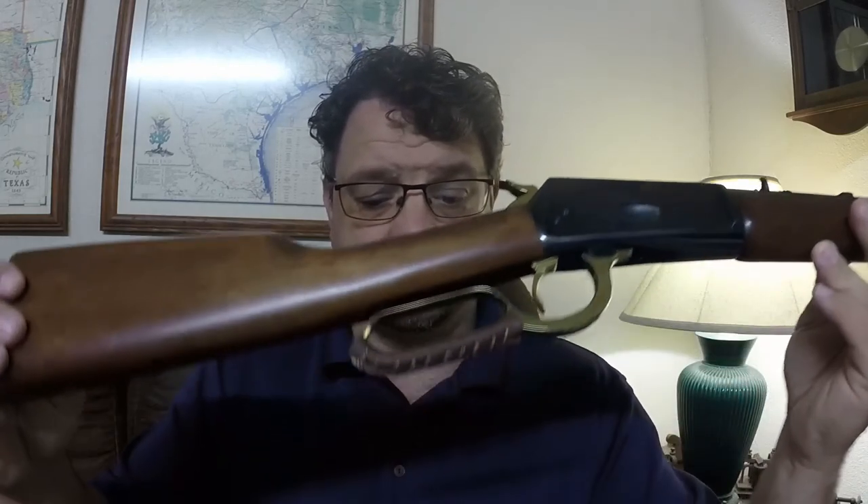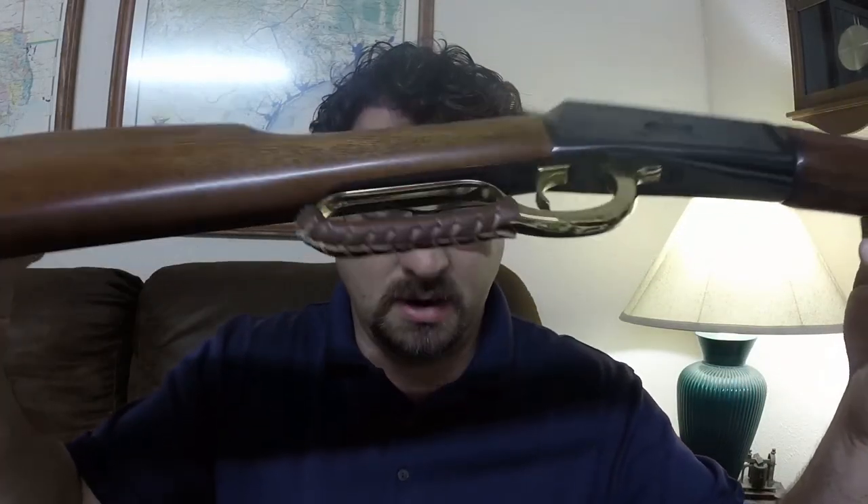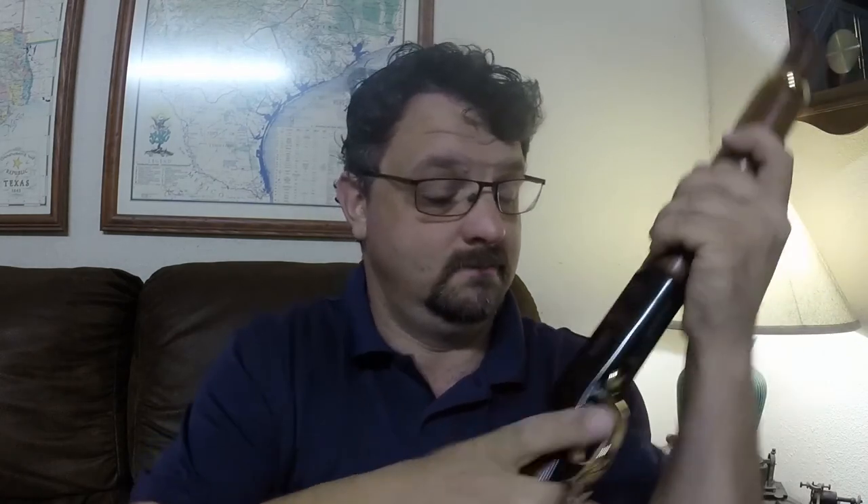After getting these on and taking a look at them, I decided not to keep one on the old 1873 because it just really didn't wrap around the lever properly the whole way. I also decided I wanted brown on my '92, so I went ahead and put the brown one on there. I think I'm pretty happy with how that looks — it does feel nice, and we'll see how long it holds up, but so far I definitely like the look of the lever wrap.